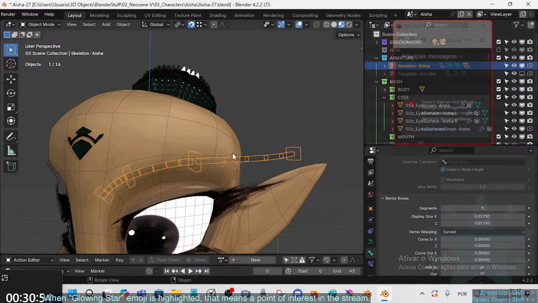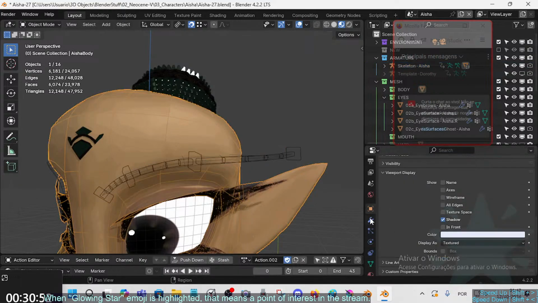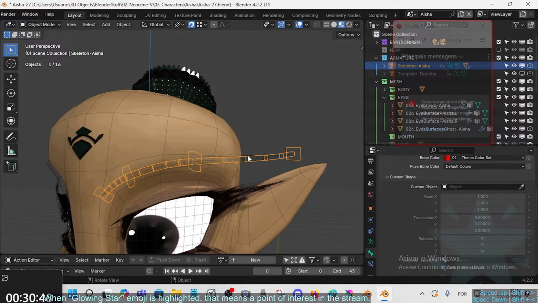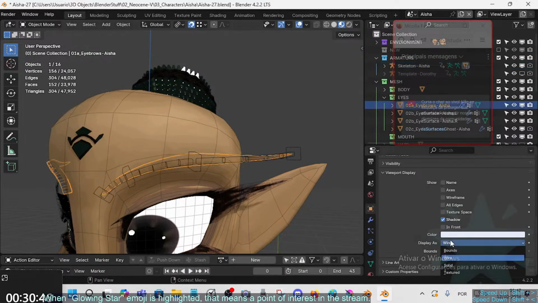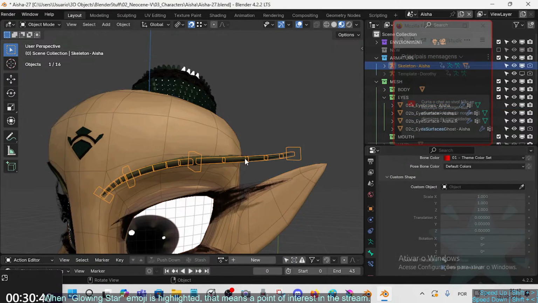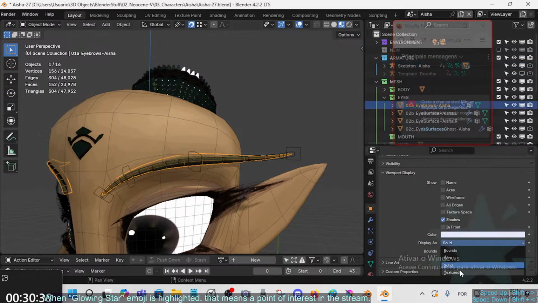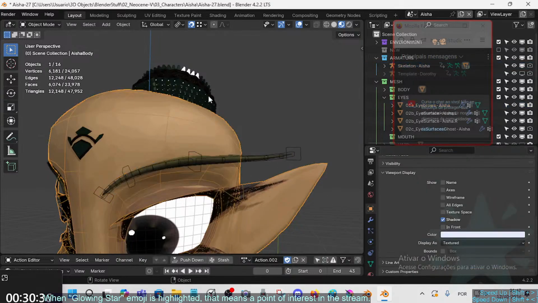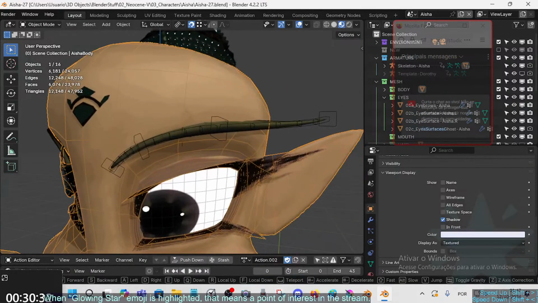But before, let's make the magic reappear. No, not the... here. So solid or text display as textured. All right, this is the default, right, for this mode, I think.